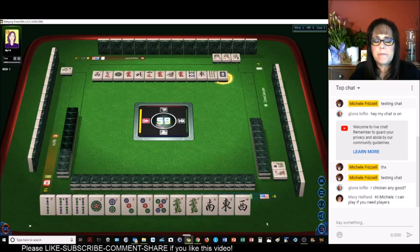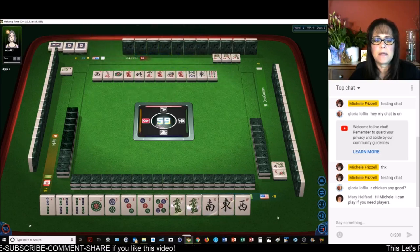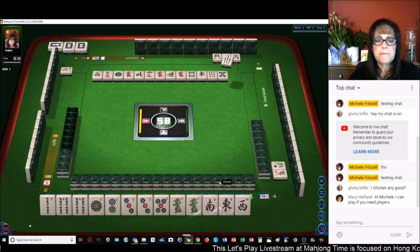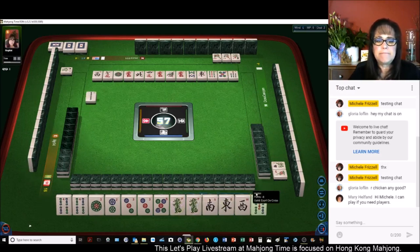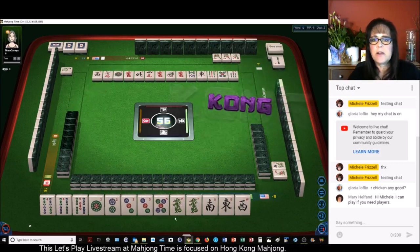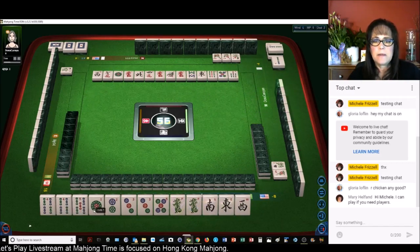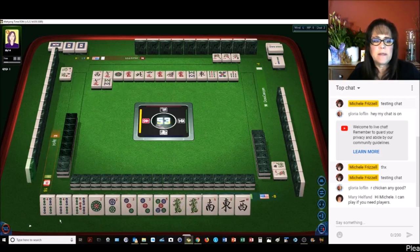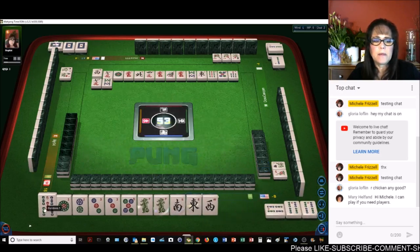White dragon. Pung. Five dots. Seven bamboos. Five bam. Two bamboos. All these tiles in here are connected. We can pung and chow all in here. Seven characters. We have a 1, 2, 3, potential 3, 5, 8, 3, 4, 5, potential pung in there. Bamboos. Let's pung. Pung. We can discard.